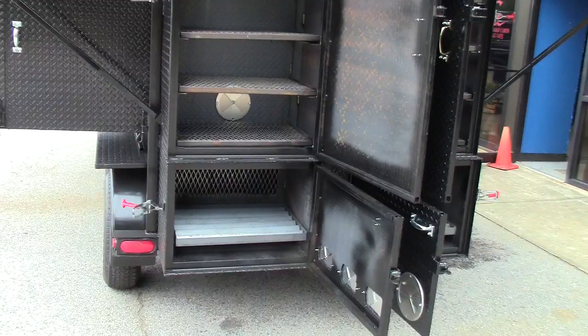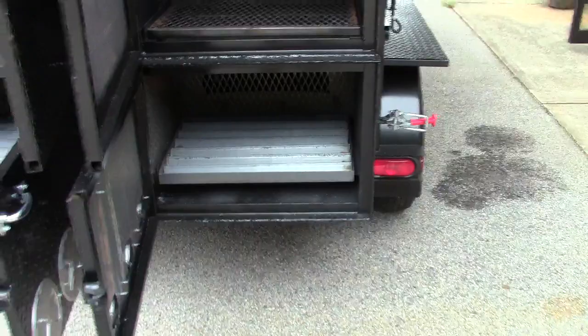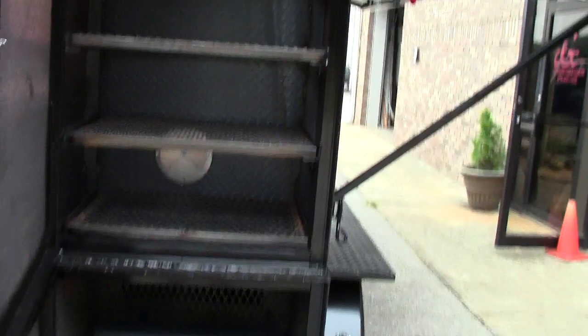This way if you have a small party or whatever, just do the left side. If you have a big fair, carnival, whatever, you can do both sides. And you can see angle iron, removable firewood, charcoal racks. It's an option but it's totally worth it. We have our stainless steel vents in there.